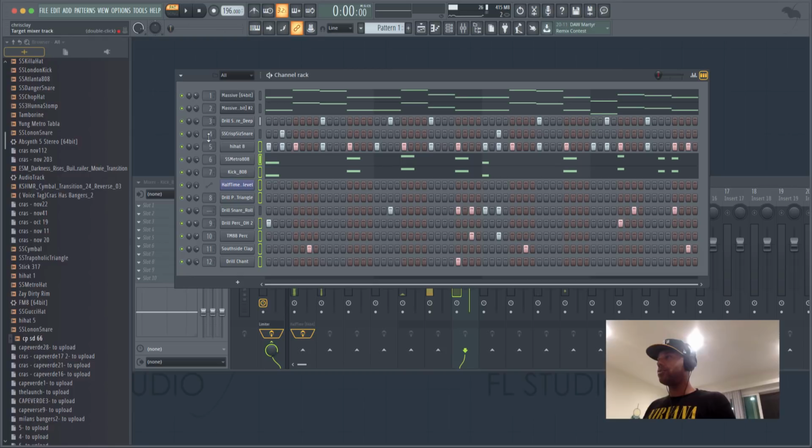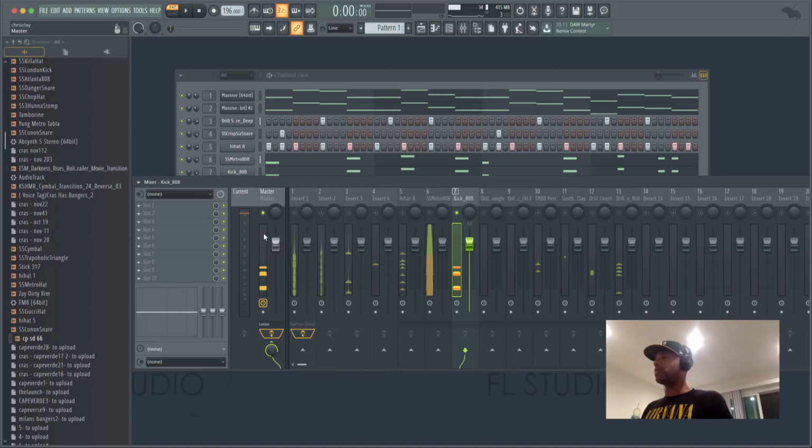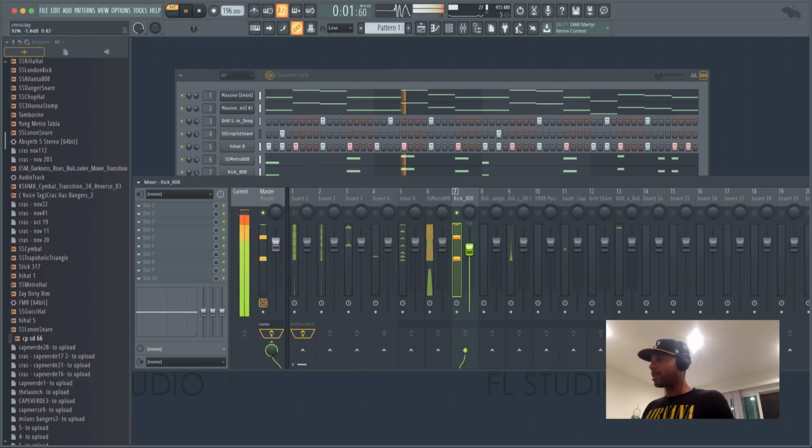Okay, looks like we have 2 instruments on the same channel. For whatever reason, this one didn't get assigned. When you're doing your kicks, you can look on the side here and see the volume right here.